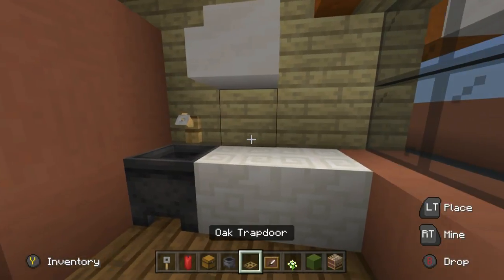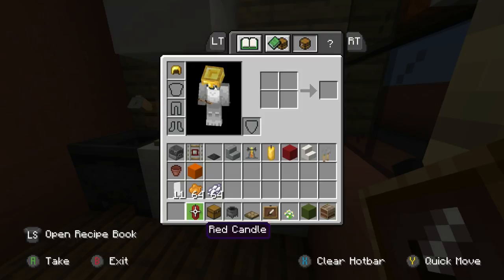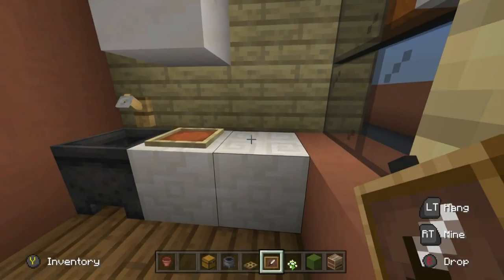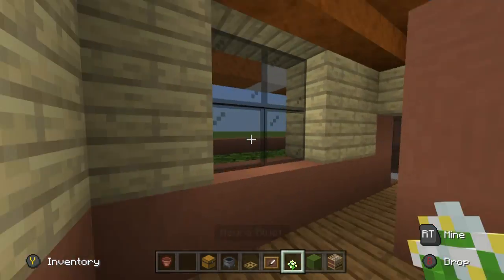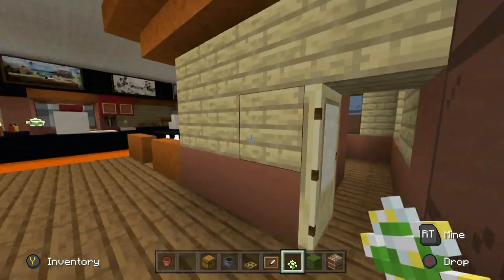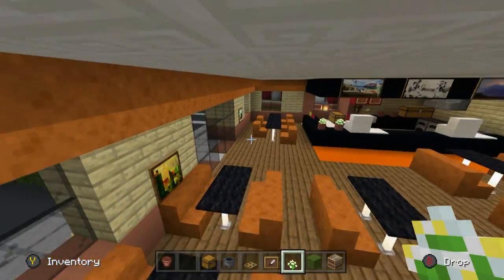I mean, as easy as that, you could even have an item frame in here. That's a bit ambiguous. What is the item frame? I don't know, you tell me. And then we've got a flower pot here with azure blue air. You know, just to make it a little bit nicer. I'm quite happy with the toilet area there. And I'm quite happy with the entire inside.